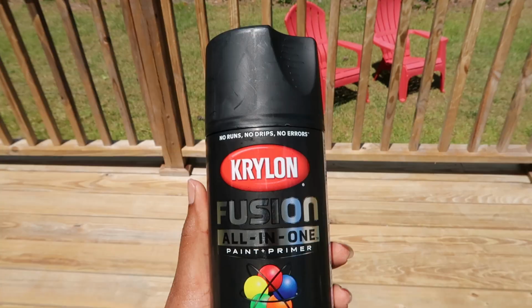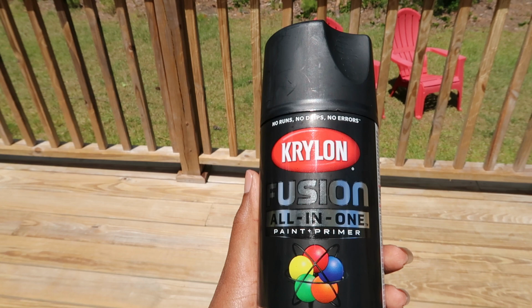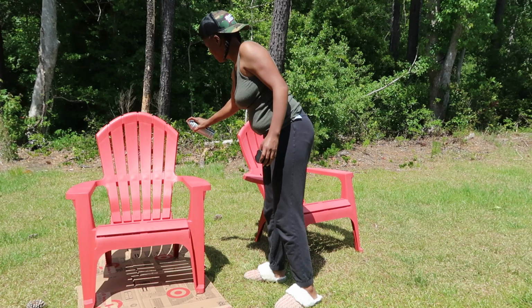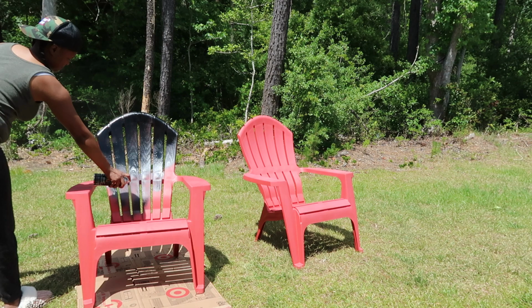But anyway, moving on to the reason why I had to clean my chairs. I am spray painting them with this Krylon satin black paint. And y'all, you don't always have to buy, you can DIY. And so I couldn't find the black chairs anyway, so I already knew I was gonna have to spray paint them. But I don't mind that kind of stuff, y'all.